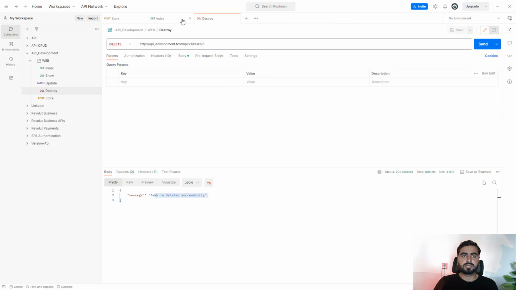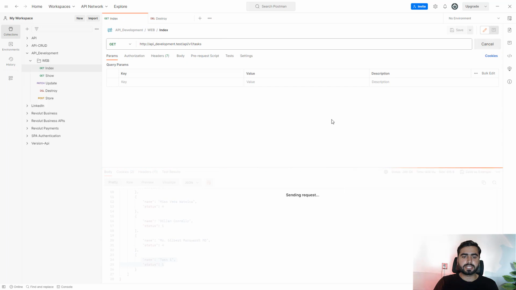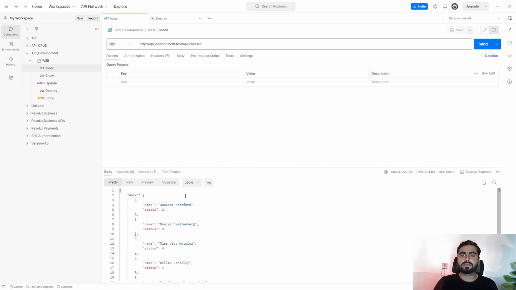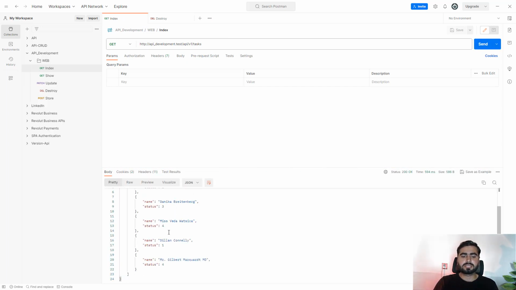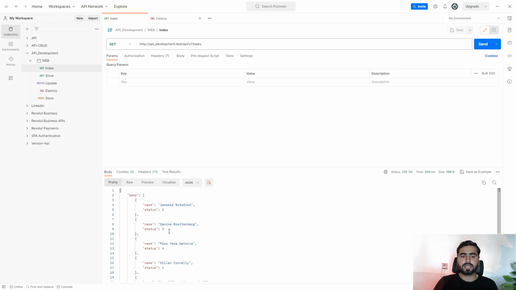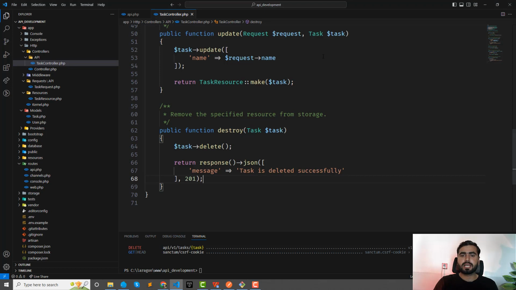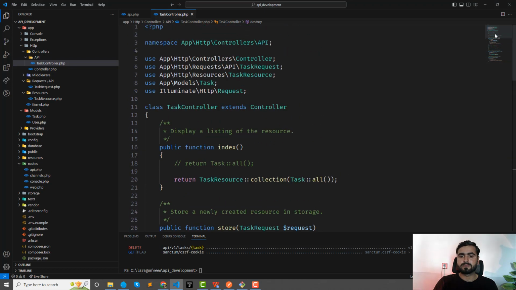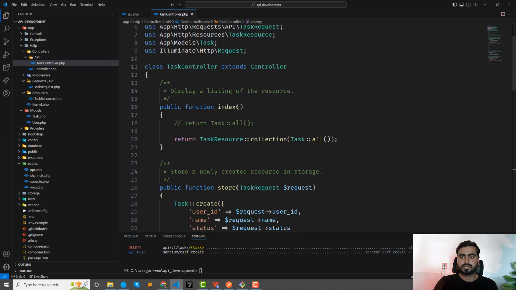If I close the other one like this, just send this request on the index. I want to check whether task 1 exists or not, and yes, it doesn't exist, right? We have only 5 records here. And guys, here in the data, when you are displaying the collection, how can you paginate your records? It's pretty simple, as you did in the previous Laravel versions.